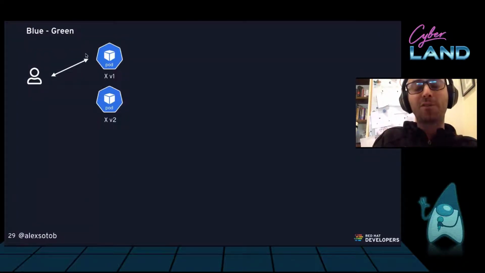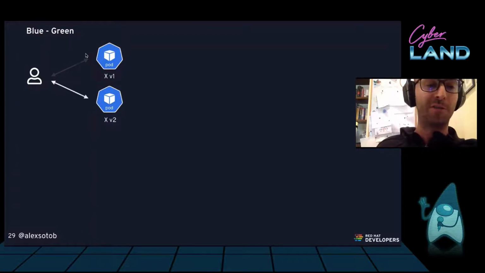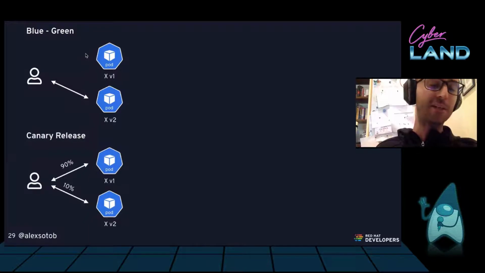It's the most trivial thing that you can do with a service mesh, which is just instead of sending all the traffic to service V1, you just say, okay, now I want to send all the traffic to service V2. Easy. You just need to update the mesh definition. The second one is you can do a canary release. You can start sending 90% of the traffic to service V1, and then 10% of the traffic to the same service, but the version V2. This is usually used for testing in production.